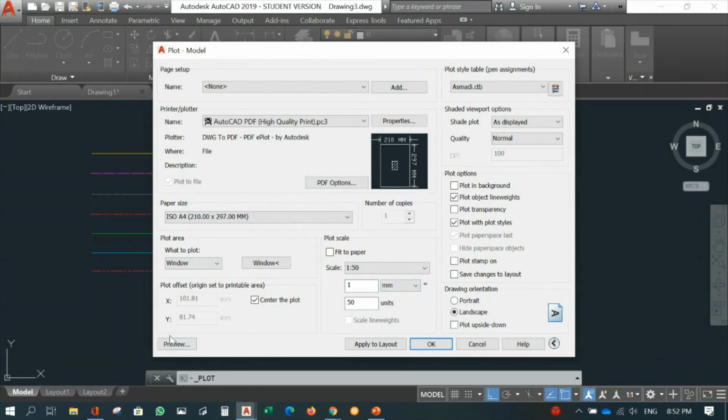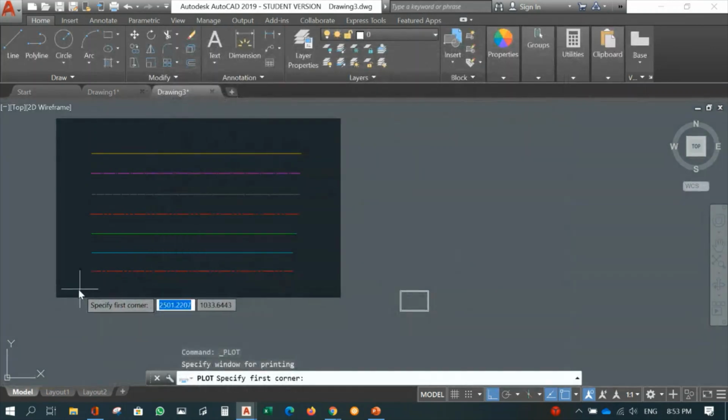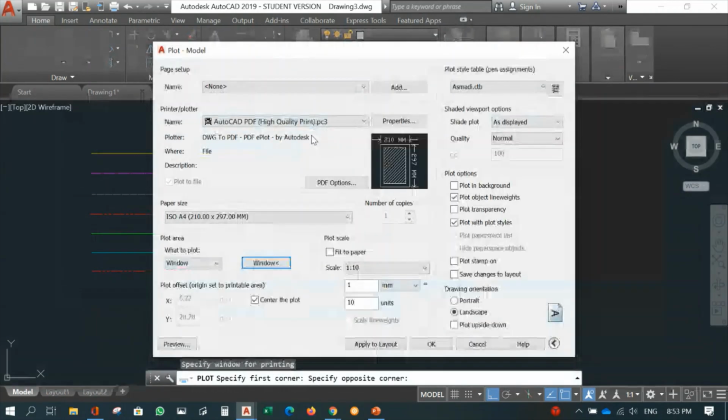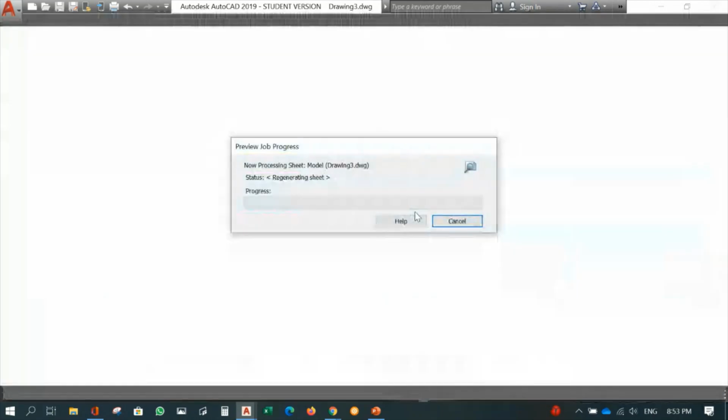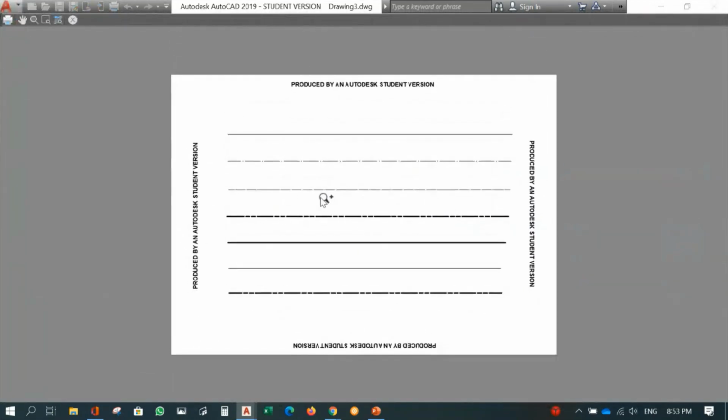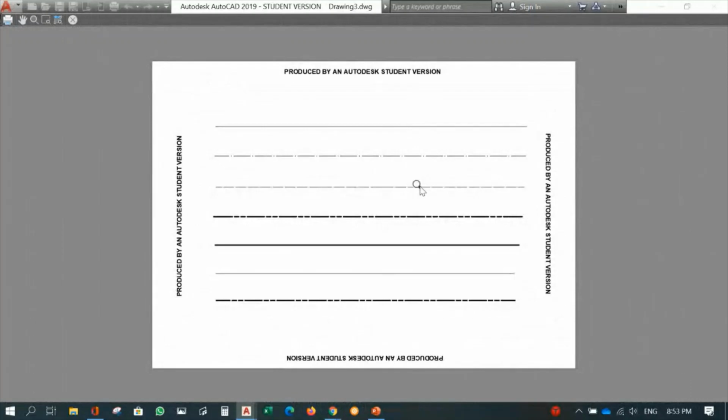Okay, so let's preview this. Let's say we want to print this into 1 to 10 scale, right? And go to the preview. Right, so as you can see, the lines look bigger compared to the original just now.